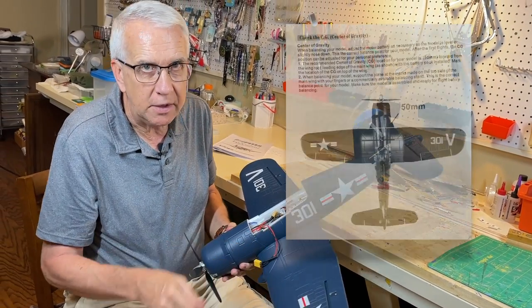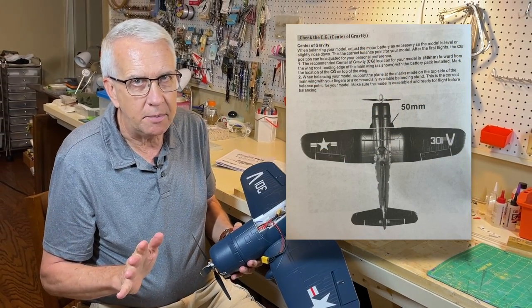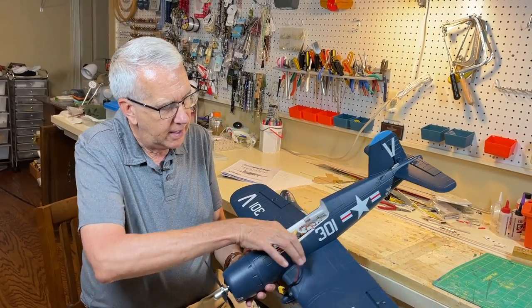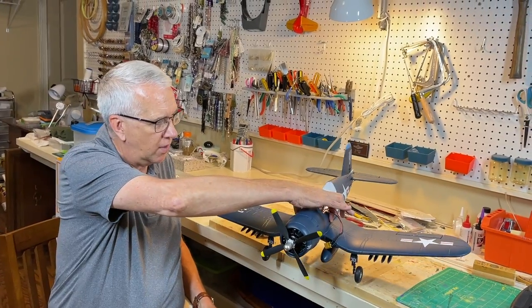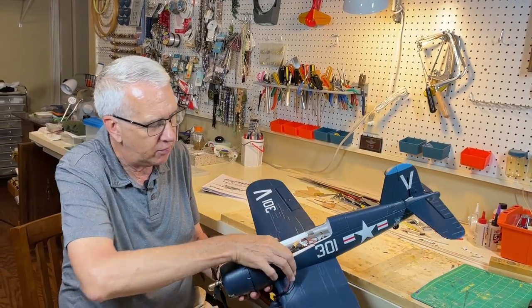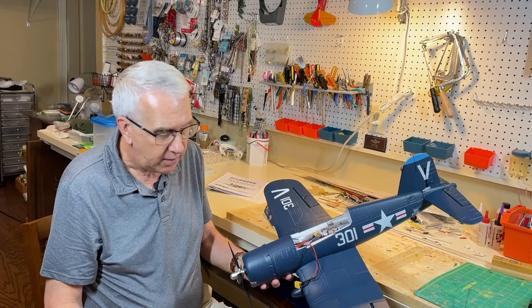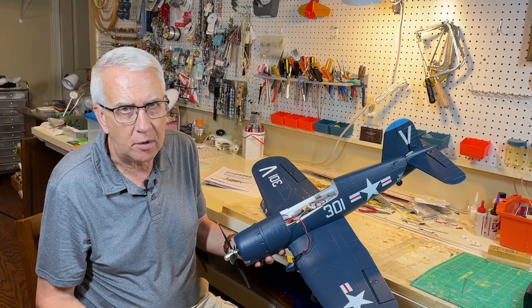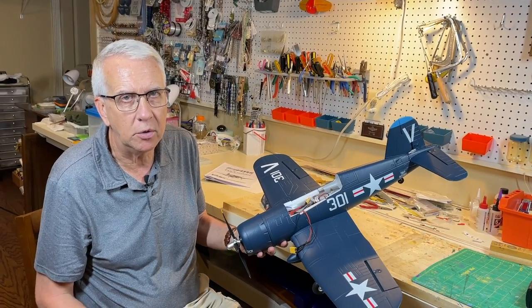The center of gravity is super important. That's got an entire page on the instructions how to do that. This two-line panel is here, and you can see the model balances quite well at the center of gravity with the battery in place. So give you a moment to connect the battery. We'll look at the control, how all the controls work, and then we'll have some concluding remarks.